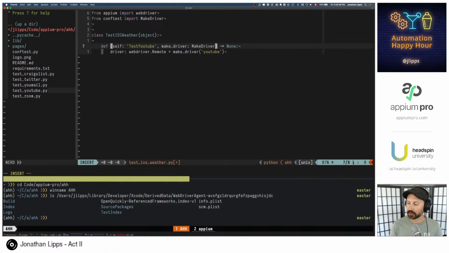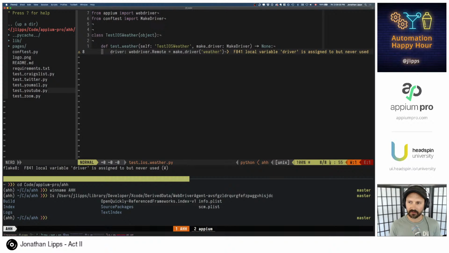Maybe, I don't know, just call it test weather for now. And the type is test iOS weather, of course. And then we get the make driver function from PyTest, because we have it set up as a PyTest fixture. So now we can basically just say we want the weather app. And when this test method is done, the fixture is set up in such a way that driver.quit will be called, so we don't need to worry about doing that ourselves.